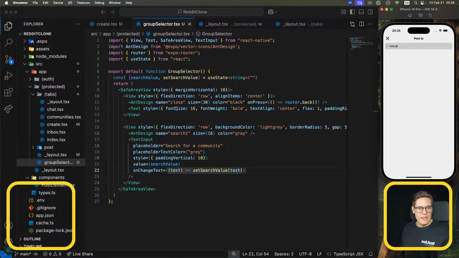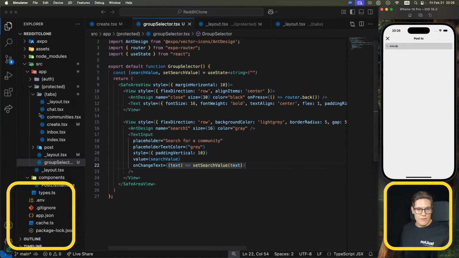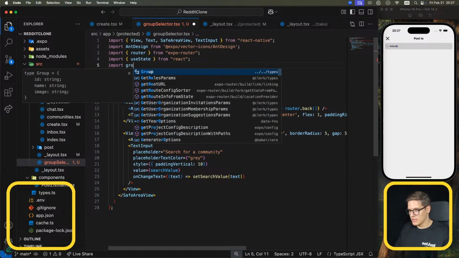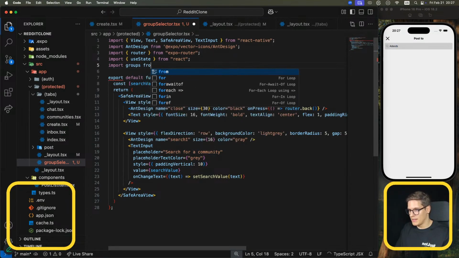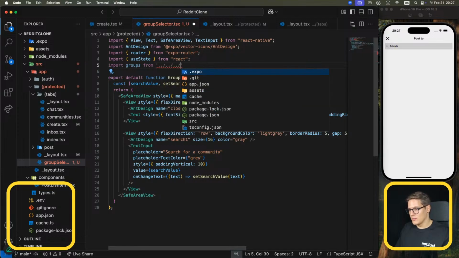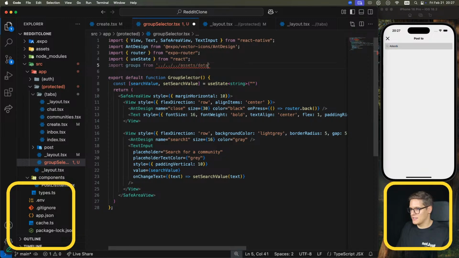The last thing that's left for us to do is display a list of the communities. So first of all, let's import the groups from, now the aliases would help as well, assets, data, groups. Perfect.